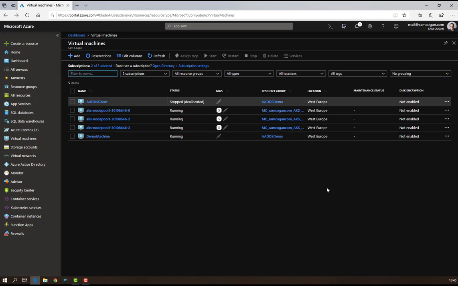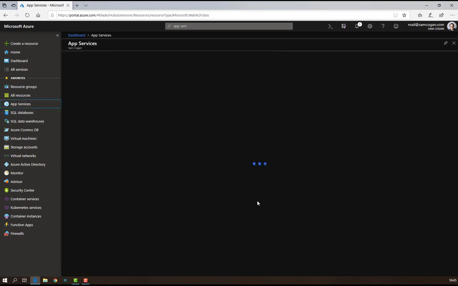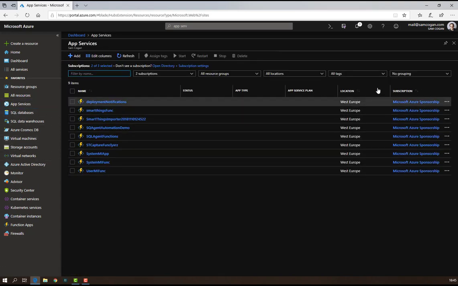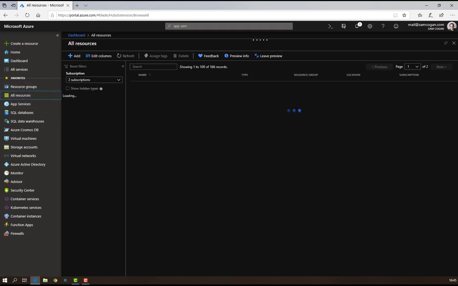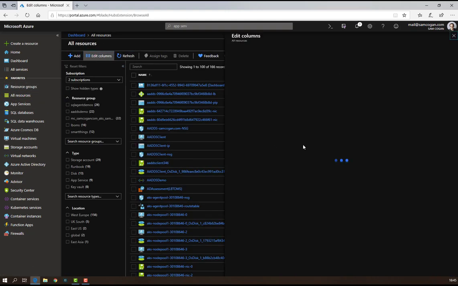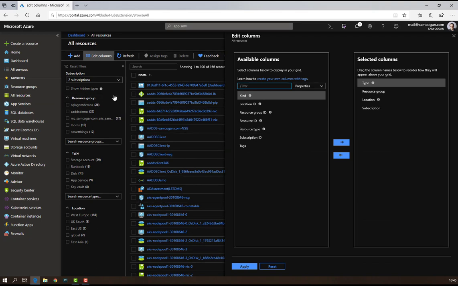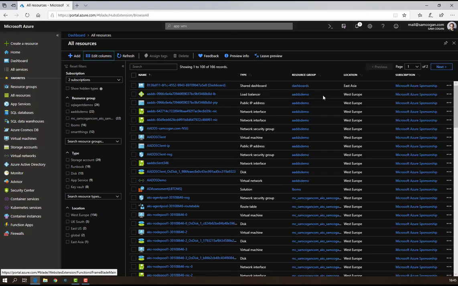Now the view I've made here and the arrangement will be persisted for this particular view, which is virtual machines. If I hop over and look at app services, then you can see my view here is actually back to the default for app services. So they are per service that we're going to look at. Obviously, if I go and look at all resources, I can also make those changes in here, edit the columns for all resources. But again, that's only going to persist for this all resources option. So you can tune those however you want and display the fields that you're interested in only for those particular resources.